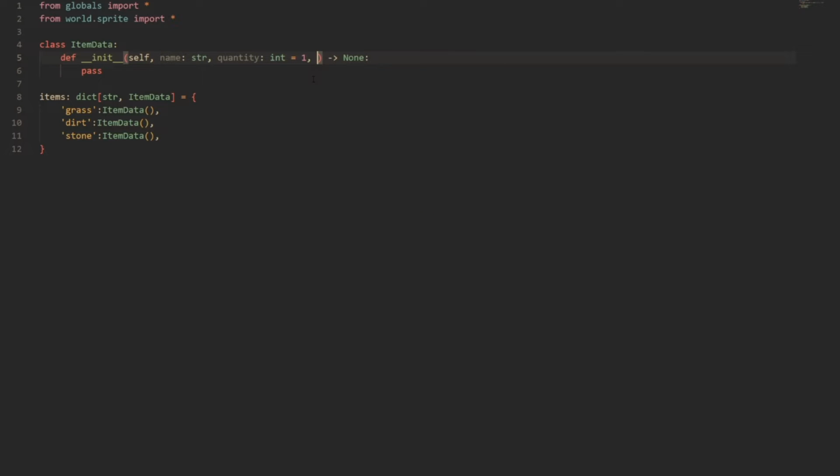And the next thing we're going to want to store is the groups that it's in. So the groups is going to be type of list of strings, not a list of groups, a list of strings. We'll get into it in a second. And then it's going to by default equal the sprites, comma, and the block group. These are the two groups that the blocks are in. Since most of the items in the game are blocks, I thought it would be nice to have the default be that, so you don't have to write it for every single item.